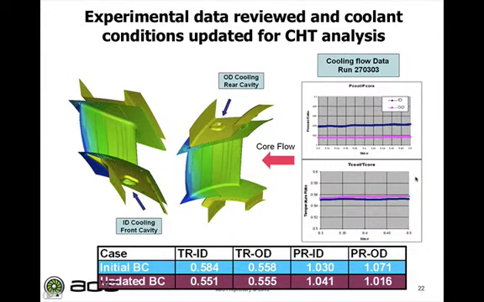So that brings us to the boundary conditions. And so what we ended up doing was a really detailed investigation on the boundary conditions, especially the boundary conditions as they varied around the annulus of the wheel. And so our original boundary conditions that we had applied, specifically for the coolant supply pressure and temperature ratios, had been based on the upstream supply pressure, what's really being fed into the annulus.